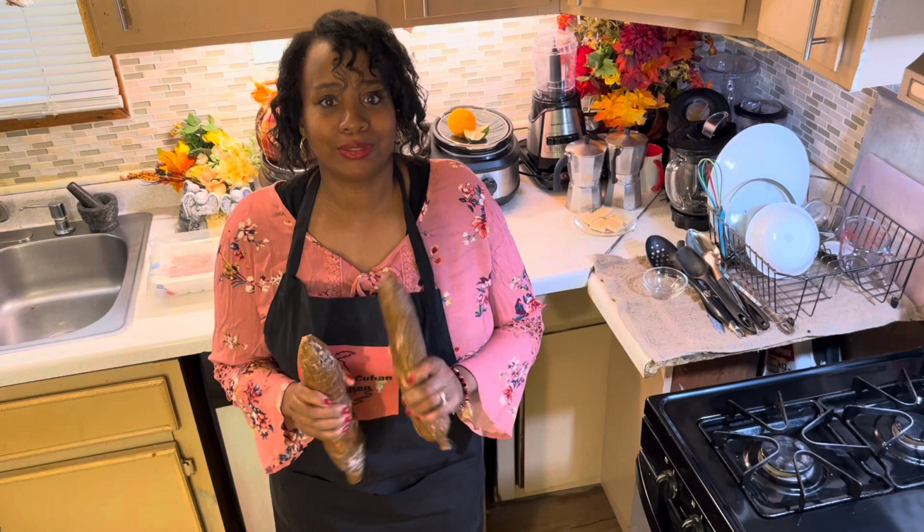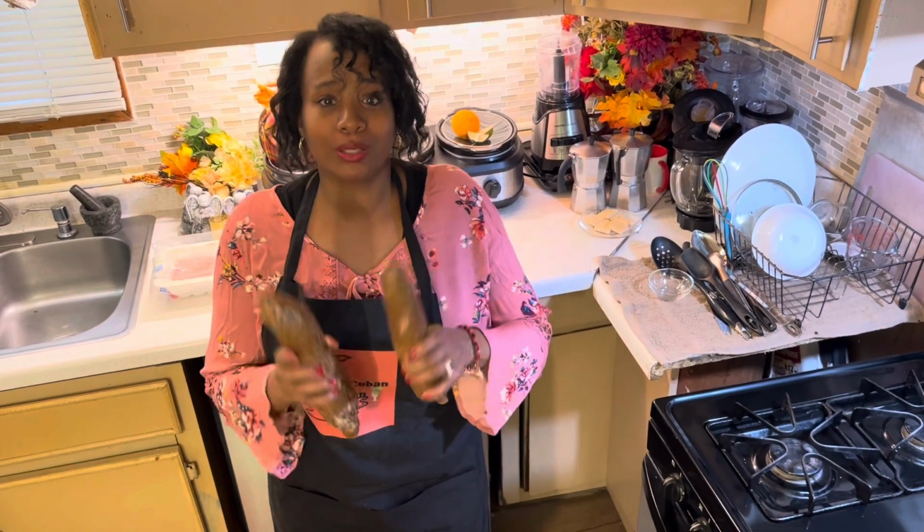Today I'm going to be making a delicious recipe. This is a recipe with yuca and it's going to be stuffed with meat and cheese. It's really yummy, so I hope you try it.